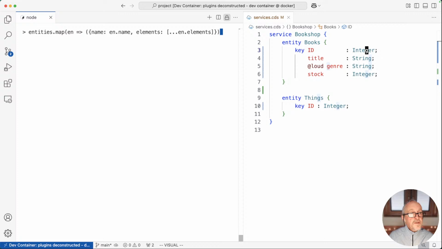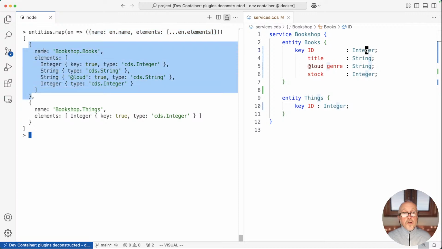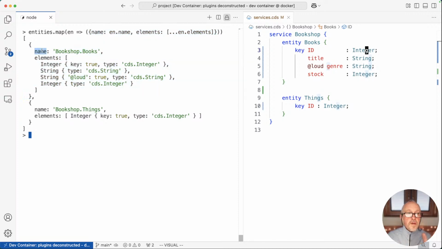Let's just clear screen and do that and put a bracket on there. So now we're producing, for each of the entities, an object where we've got two properties, a name property, the value for which is the name of the entity from the entity.name property, and the elements is this list.